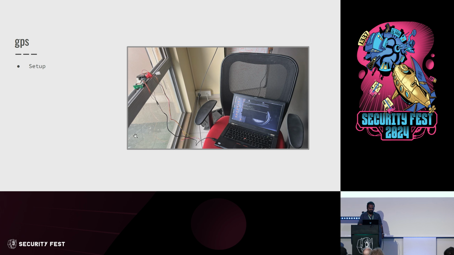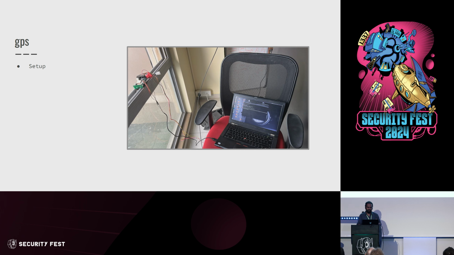The reason being that the setup needs signals from the GPS satellites. If it needs the signals from the GPS satellites, it has to be connected to the internet, and it has to be near the window side. This is a window, guys, a normal window. And we were able to get the UART coordinates on the serial monitor using the custom baud rate which we figured out back then by doing a UART pass-through.